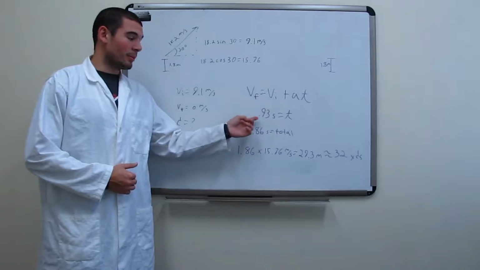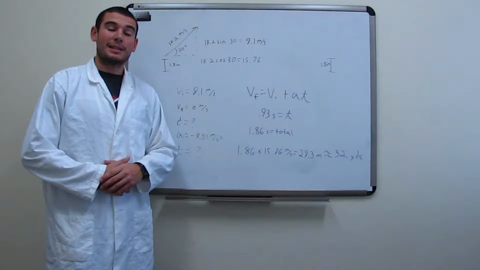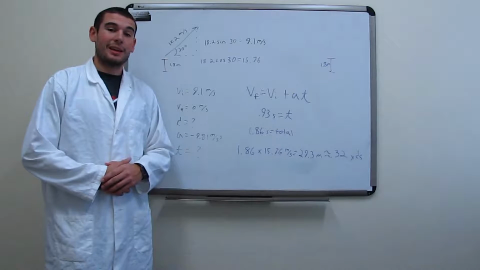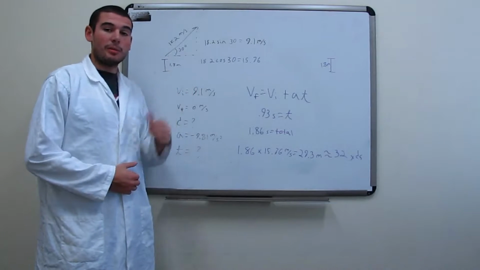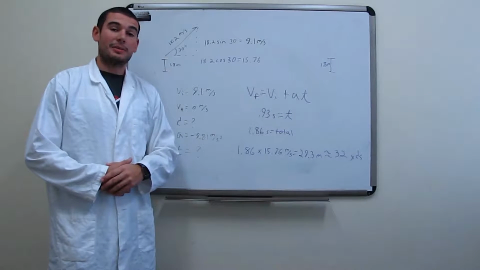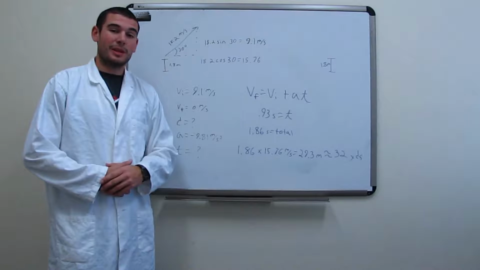The first number we get, 0.93, is the amount of time that it takes for the ball to reach peak height. Now that our receiver is 1.8 meters and the throw was at 1.8 meters, we can just double this time to get the total amount of time the ball spent in the air.